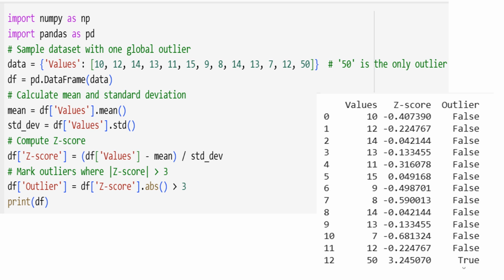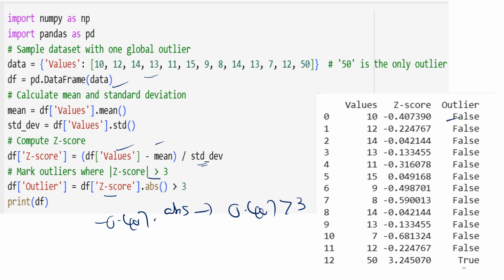Let me give an example. Take the data and convert it into a data frame, and I'm going to apply the z-score. The z-score formula is the value minus the mean divided by the standard deviation. I already found all those values, and I'm going to check whether each data point has a z-score, and it has to be absolute, because we don't need to take the minus value. For example, for the first value, the z-score is minus 0.407, and with abs it is considered as 0.407 only. Then we have to check whether it is greater than 3. No, it is not greater than 3. That means there is no outlier.